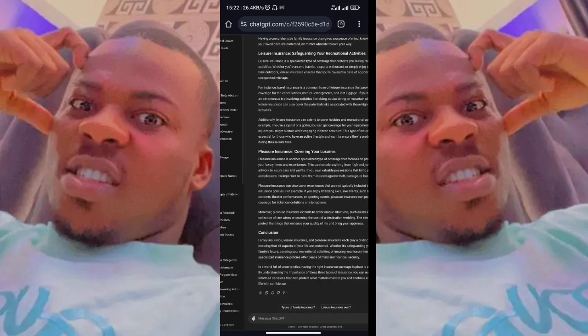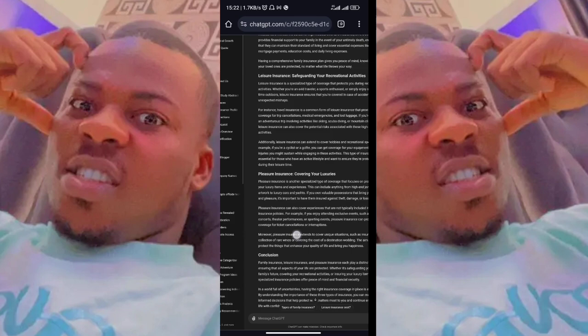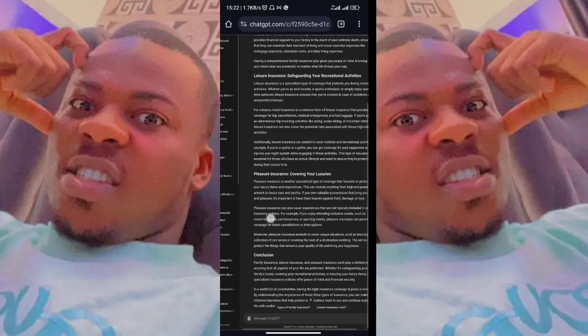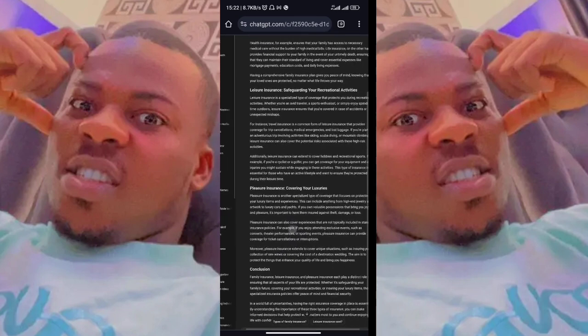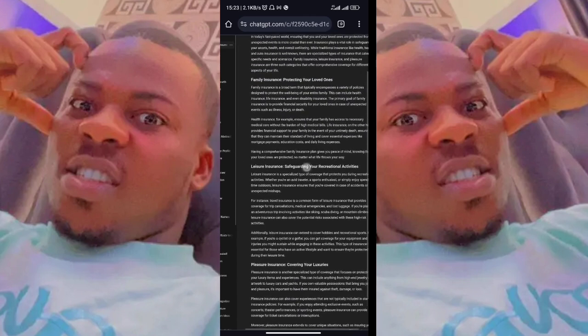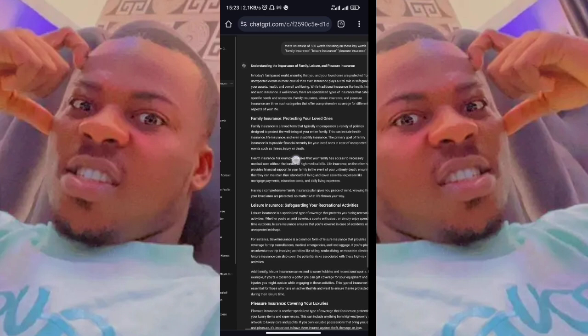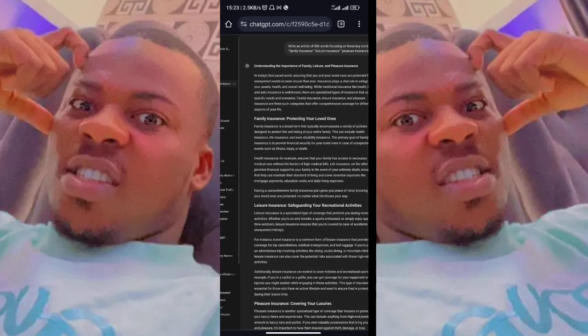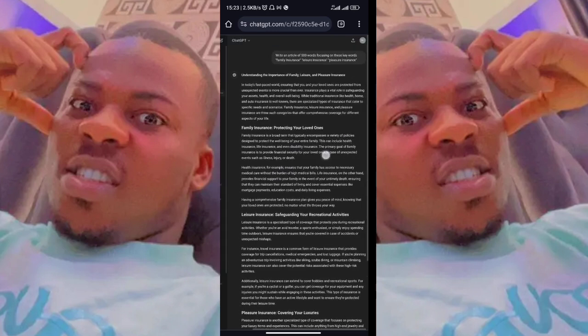So I'll just copy it real quick. It has given me a very wonderful article on this. As you can see, pleasure insurance is here. There's so much insurance in this post. Life insurance is here, and there are other insurances like disability insurance, health insurance, so many of them.